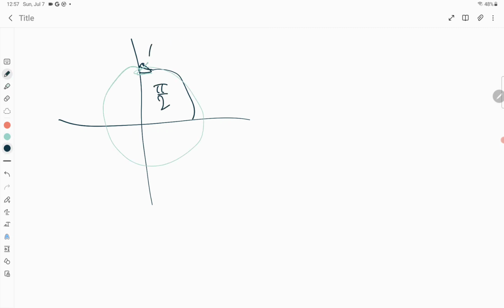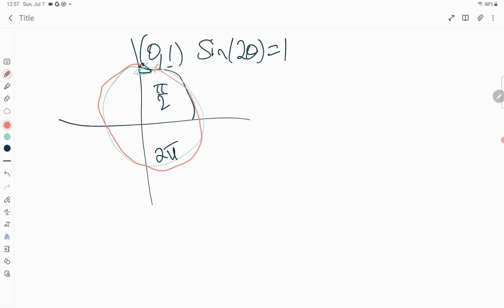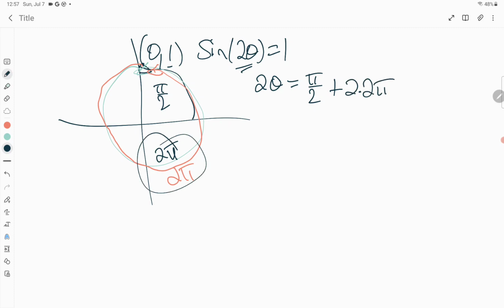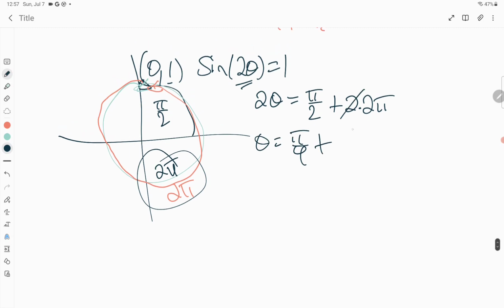And you have to do that because that brings you back to 0, comma 1. Which means the equation sine of 2 theta is again made true, right? When you add an additional 2 pi. But guess what? Because you're in a circle, you can come back here with another rotation of 2 pi. So you're going to take 2 theta, which is the argument, and set it equal to pi over 2 plus 2 times 2 pi, like that. So it's going to be theta equals, divide by 2, so pi over 4. If you divide by 2, one of these twos cancel, so you're left with 2 pi.